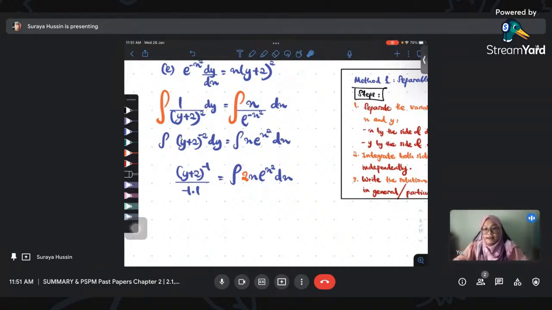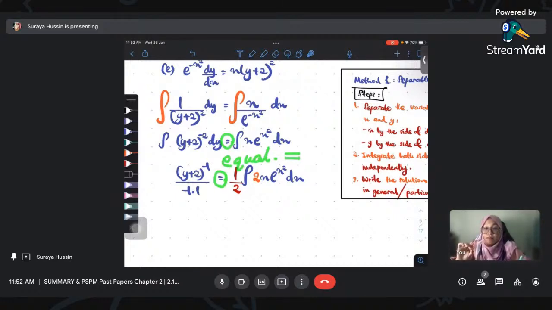Tapi tidak adil kalau saya create 2 sahaja. Tidak adil. Macam mana nak bagi adil? Saya letak 1/2 di luarnya. Okay? Barulah adil. Kenapa adil? Sebab if you cut it, you will get it back. You will get the question back. Jadi, kenapa kita perlu adil? Sebab ini bermaksud equal. Dalam matematik, this means equal. Equal sign mesti adil. Right? So kalau nak in order to adil, you create it.